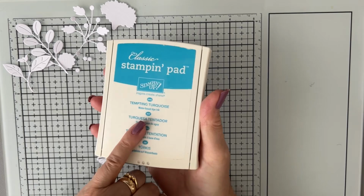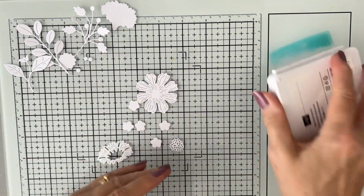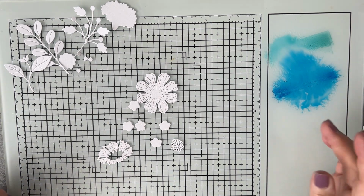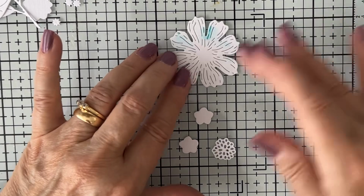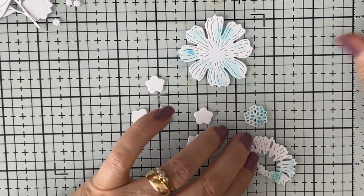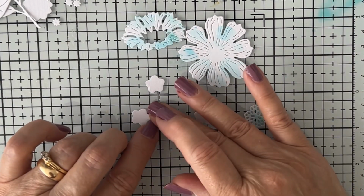So I'm going to choose some inks and I'm going to go do the blues today. So I've got Tempting Turquoise and then Pacific Point. Just keeping it all tonal. Spritzing with water. I love how that just blends into each other. So you know, I'm doing it with my finger. Just popping the turquoise on first. Such a quick and easy method to do. Just using the flat of my finger. You can always add more if you want to.